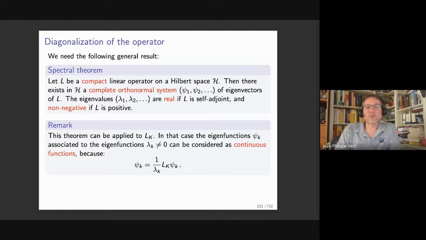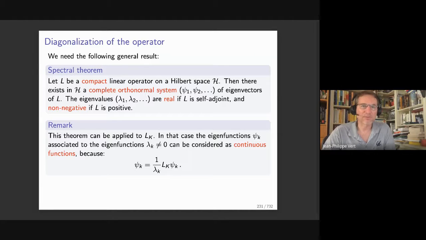All right, so we have all the important things. This operator Lk, which plays the role of some infinite dimensional matrix, is therefore like a symmetric positive semi-definite matrix. And so we want to diagonalize it with non-negative eigenvalues. And this is where the famous spectral theorem in functional analysis allows us to conclude. So here is the statement of the spectral theorem. Again, some of you may know it. If you don't know it, you can check it on the web or in any course on functional analysis.